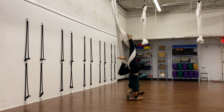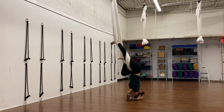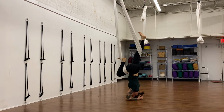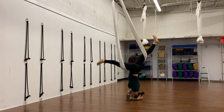So here you can take one leg up to the ceiling, keep the other knee bent into the chest. That's what's holding you up here. And then you could wrap that leg up a couple extra times if you can reach it. If you're not too far forward, you probably will be. But then the other leg can come up. I mean, play with your hammock. Everybody's hammocks are going to be different, differently rigged. Mine is rigged as a single point on a spinner, so it's going to move different.